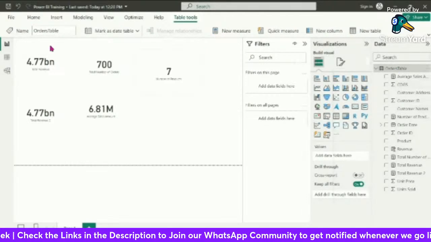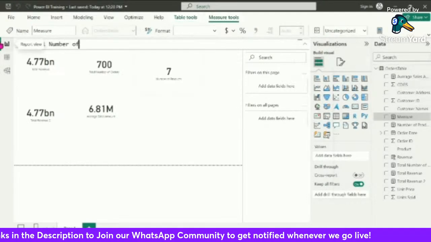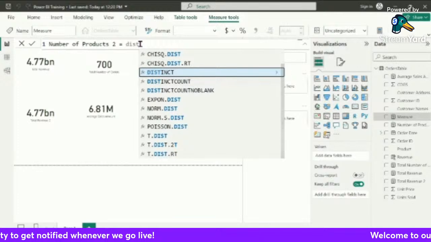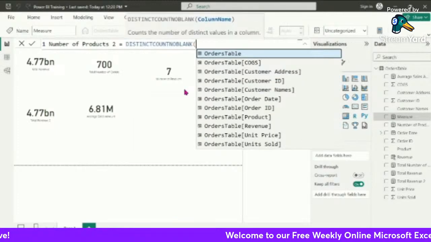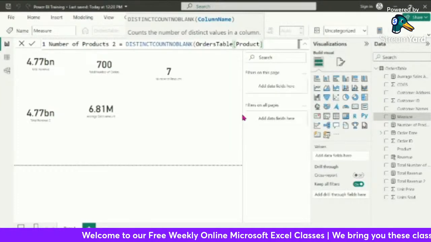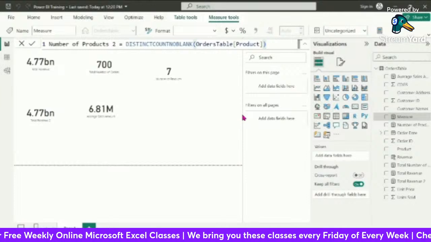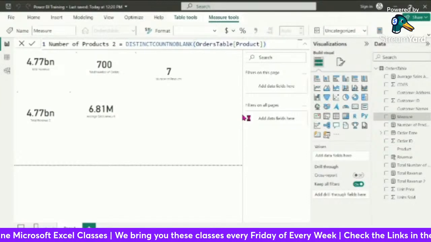I'll call this one number of products 2, and this one will simply equal to, this time I will use the distinct count no blank function right here, and I will still use my product column like so, and now I can close the distinct count no blank function, hit enter key on the keyboard.